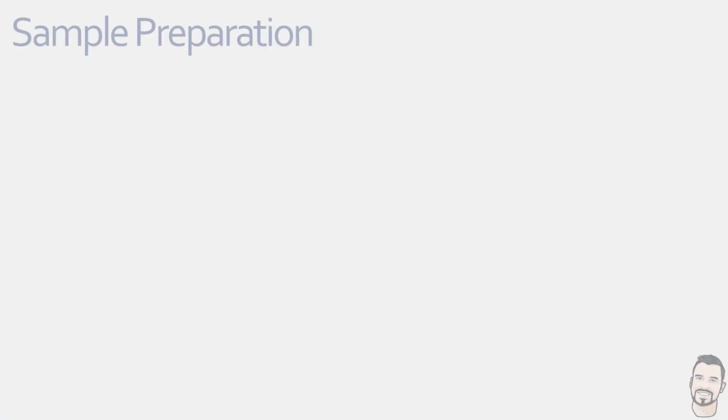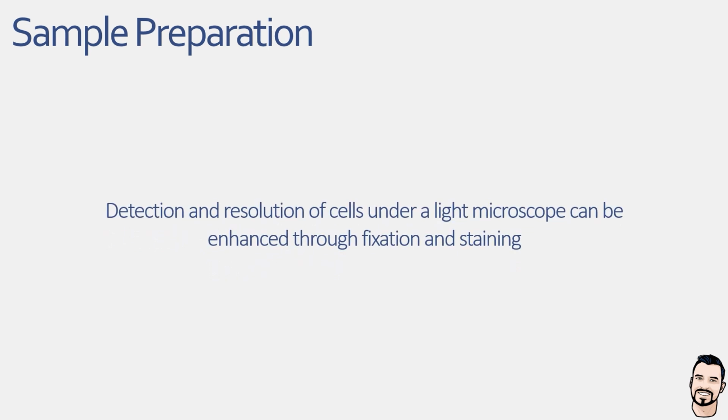Well, in most cases, increasing contrast is essential for improving the detection of cells via light microscopy, as many biological specimens are nearly transparent under normal light. Enhancing contrast not only makes structures more visible, but also helps to increase resolution, allowing finer details to be distinguished. And so to achieve this, we use two key techniques: fixation to preserve cell structures and staining to selectively highlight different components. These methods enhance the visibility of microorganisms and cellular structures, making them easier to study under the microscope.